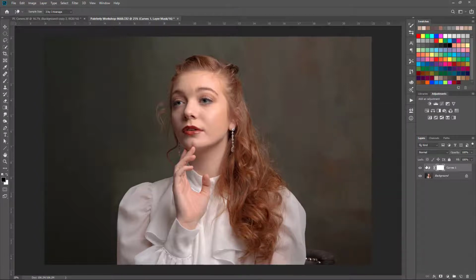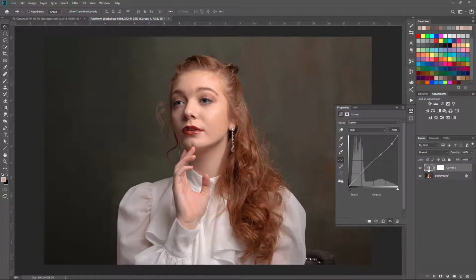So that just changes. If I turn that off and on, you can see it's just bringing down those highlight areas of the overall image. Okay, now double click on that to bring that edit back up. You can also use this eyeball here to do the same thing, and you can reset it just by hitting that little back rewind button. Okay, so cool things you can do with that.